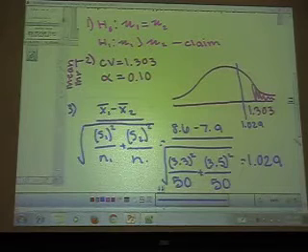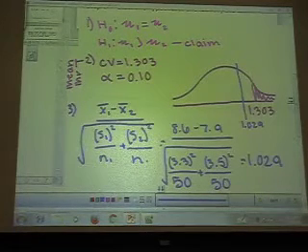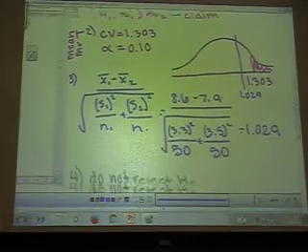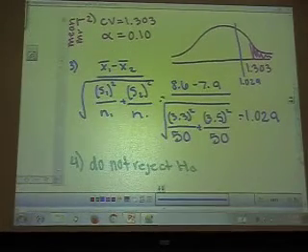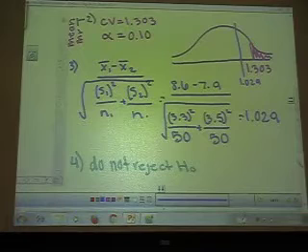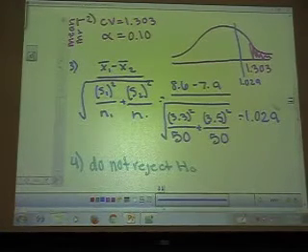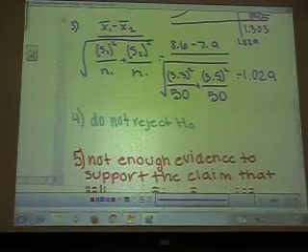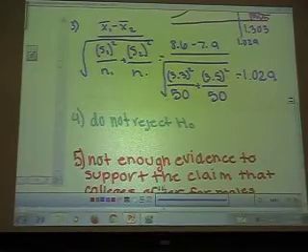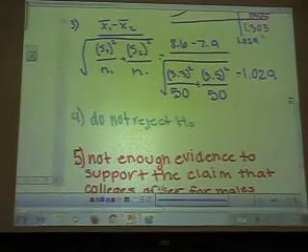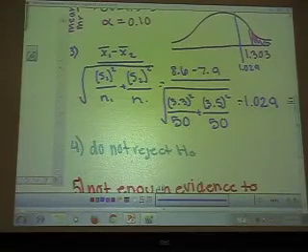And then I put that on my picture. So she has it right in there. Great. And then, so before I said do not reject H0. Terrific. Why? There's not enough evidence to support the claim. Yep. Because it's not in the not guilty range. You can see it from the picture. So as long as you have the picture like this, then you're in good shape.